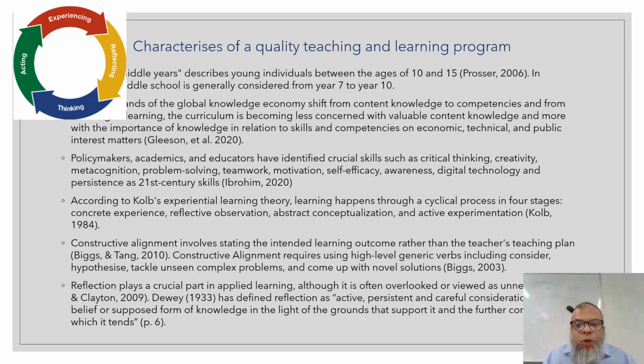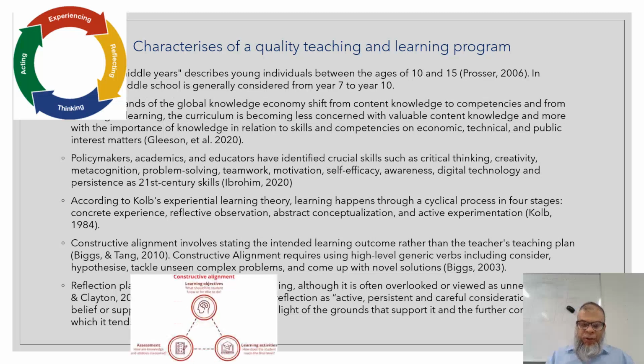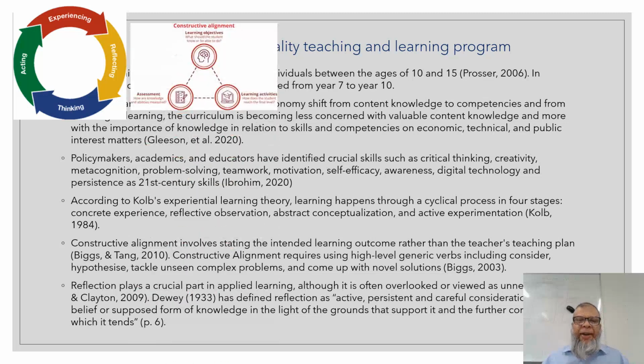What is the primary issue? The primary issue is how I want to see my students walk out of the class with the learnings. And one of the important parts for this is reflection. Okay, so this is constructive alignment. You start with the learning objective, then you design all the activities to meet that objective, and obviously you end up with the assessment.